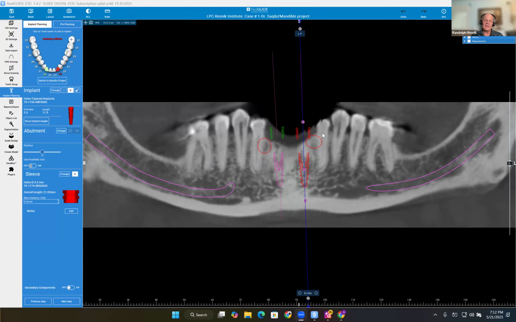So usually with the lower anterior, when we're missing 4 incisors, we do 2 implants in the embrasure, but they're coming through in the cingulum area, so it'll be a screw retained prosthesis. Does that make sense? Yeah, it makes sense.